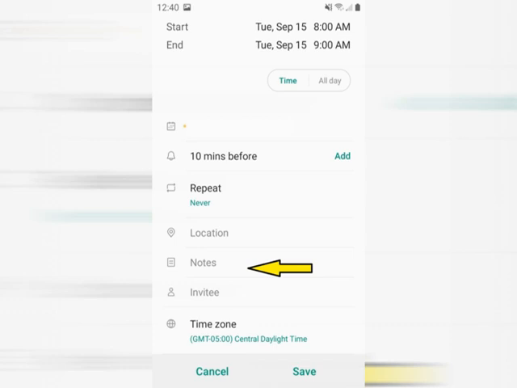Is there specific information you have to bring with you when you visit your doctor? A lot of times there is. You can actually store some of that information into your phone. Now, granted, if they need to see actual prescriptions and actual medical records or something, you may have to take those physically with you. But other information, like how much you weigh, or, well, they weigh you anyway, but that's not the point. Maybe you might want to make a list of medications that you have. You can type those into your smartphone, whatever. I don't know what you'd want to store in there, but you could. Alright? That's another feature you have with your calendar.